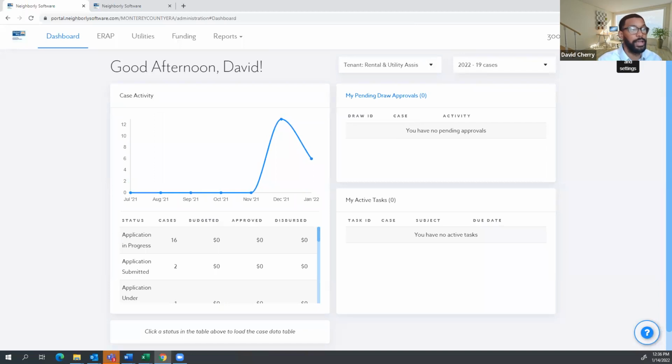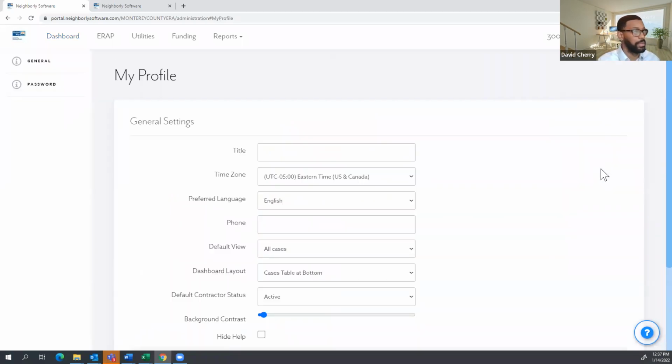The next icon is the user's options and settings. If you click on that, you'll see your name here. Not all of these things really apply for you to use. The main things are the participant portal. This is how you'll be able to navigate back and forth from the participant portal if needed, and your admin portal. And then right here is my profile. My profile is the other option that you may change if you request.